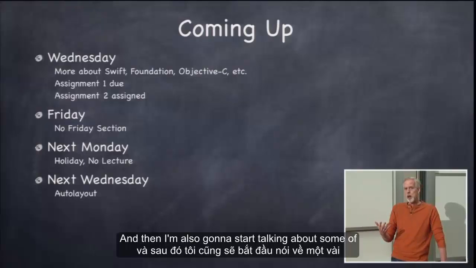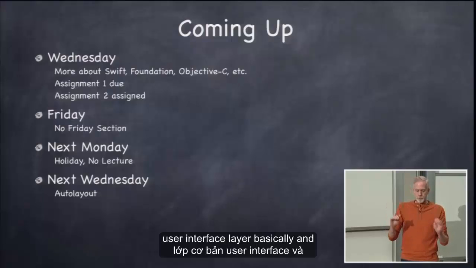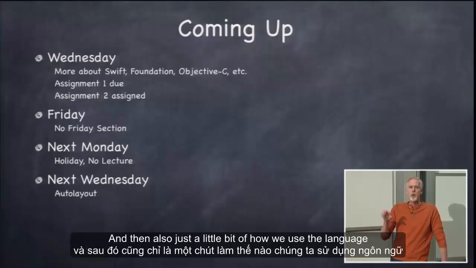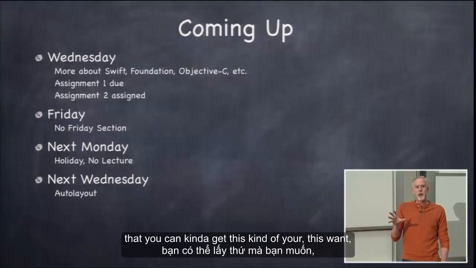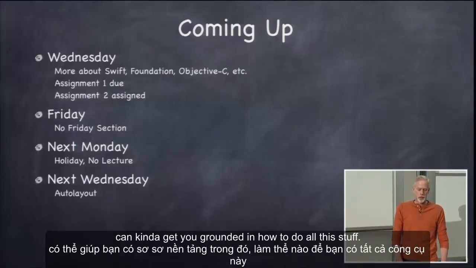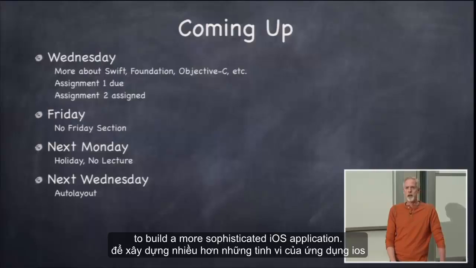And then I'm also going to start talking about some of the foundation layer API in iOS. That's the non-user interface layer, basically, and kind of what some of the classes are in there. And then also just a little bit of how we use the language features of Swift and Foundation in iOS, so that next Wednesday's lecture is going to be your baseline lecture. It's going to get you grounded in how to do all this stuff. And then next week, we'll start diving in to building more sophisticated iOS applications.